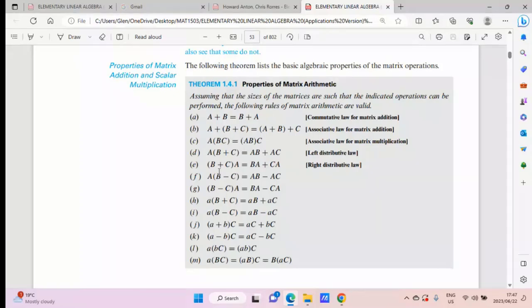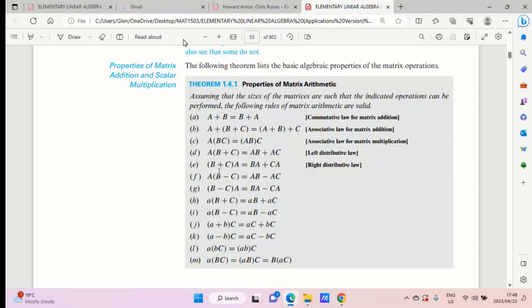I disagree, sir, because they are different. Before I cut, I said my answer was that the following matrices do not satisfy the stated properties of the theorem. I don't know where I went wrong, but on the last row I got 20, 20 for the right-hand side. It was negative 16 plus 36, then negative 4 plus 24. So it was 20, 20, different from 52 and 28 on the left-hand side.